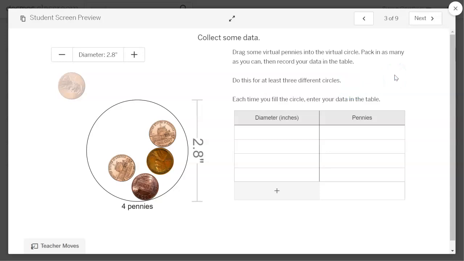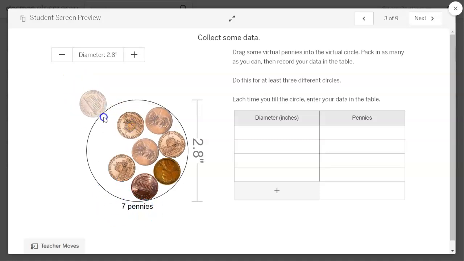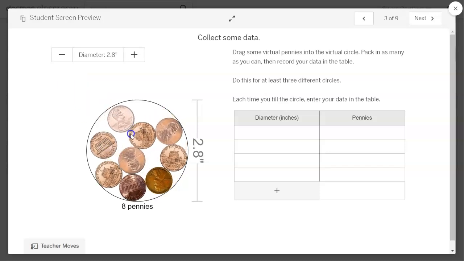According to their data, they don't accept entries over 9, so if kids are just going and putting more and more information in, their data is not going to be recorded, so you might want to stop them at that point. It gives you some suggestions for things to say as you circulate around your classroom while kids are filling out this data. Probably the most of your time is going to be spent on this screen because it does take some time to drag these in and to count them up, and it does tell them the number here so they don't have to count them.